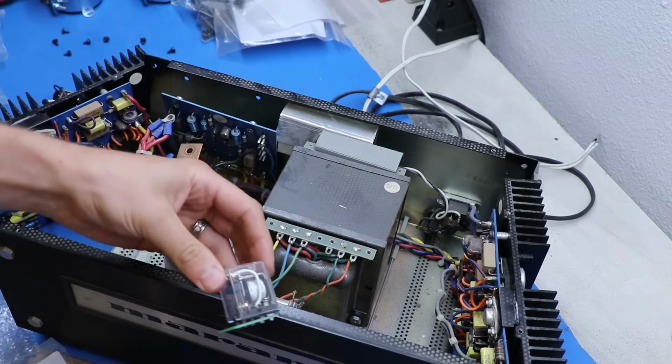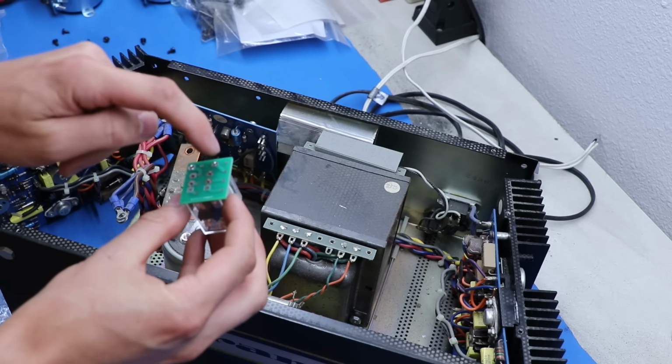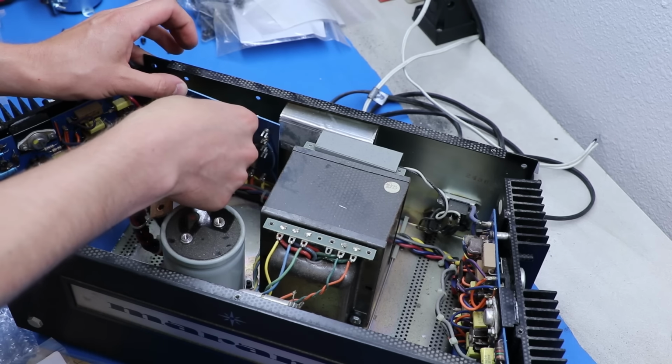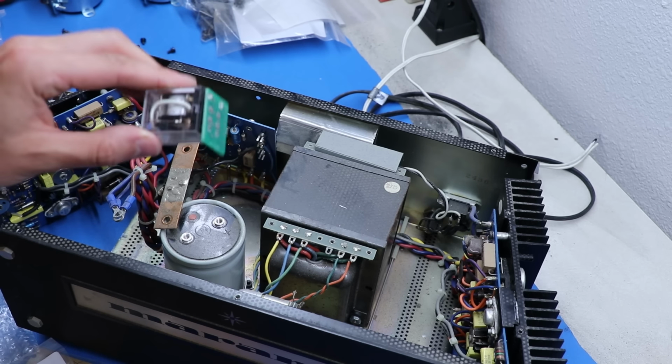And then what we're going to do is solder some little posts into these tiny ones. And this is the pattern required to go into this circuit board. So it's a little adapter PCB.